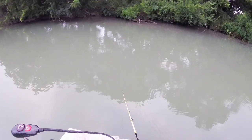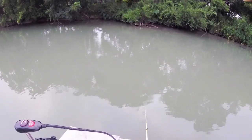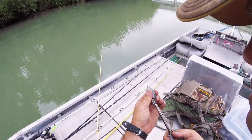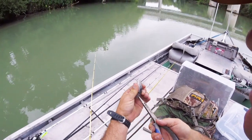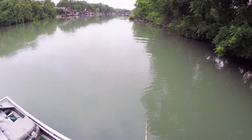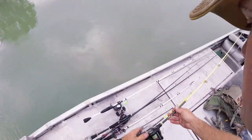It is definitely needing an adjustment. So if it's running right, I think it needs to go right, as I remember. If not, I'm just gonna adjust it back the other direction. There we go. Running a lot better right there. That was a lot straighter. I want that square bill.